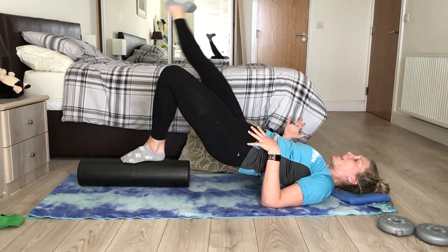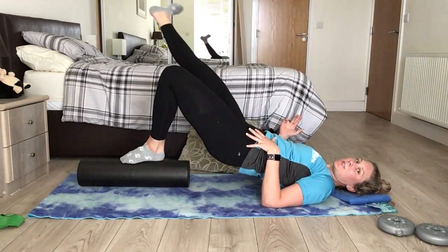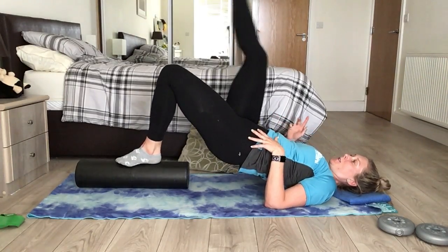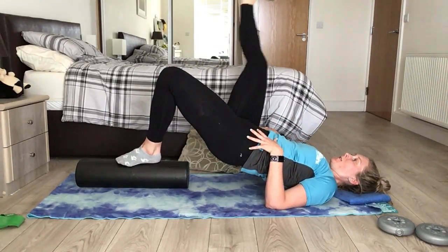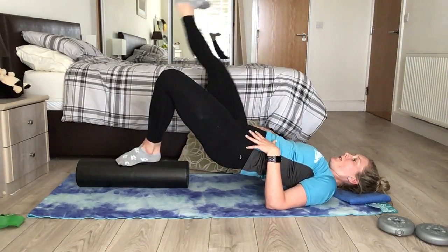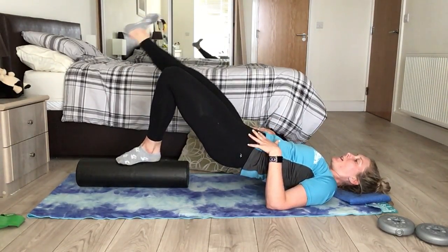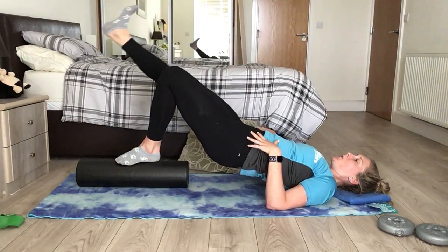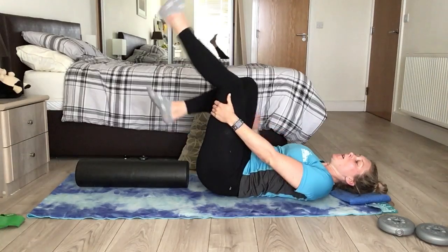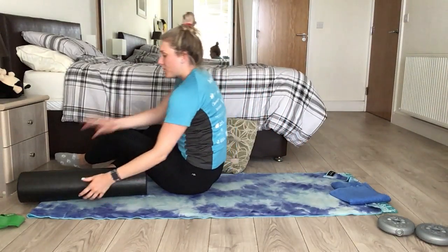Twist the leg out to the side slightly. Try to keep the knee as straight as you can. You want the knee pointing out. Good. Big circles, keep the hips level. Nearly there. 3, 2, and 1. Bend the knee. Rest the legs down, put the roller to the side.